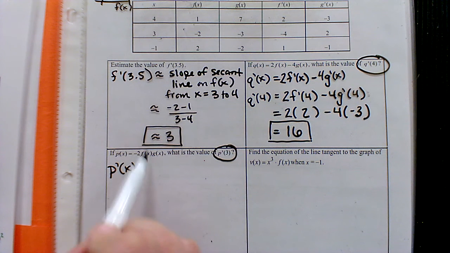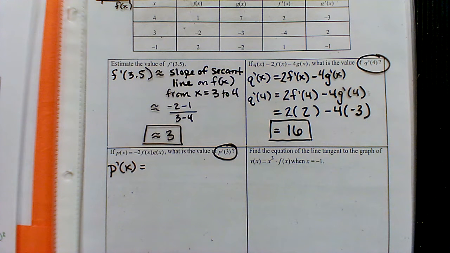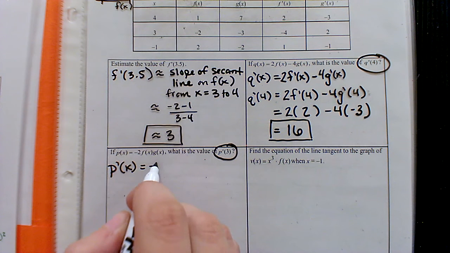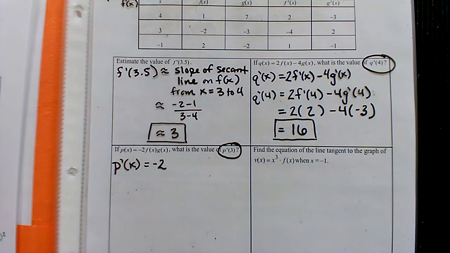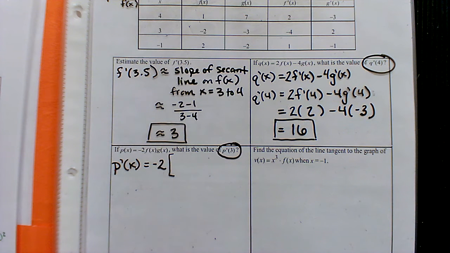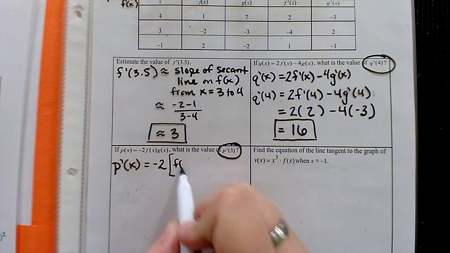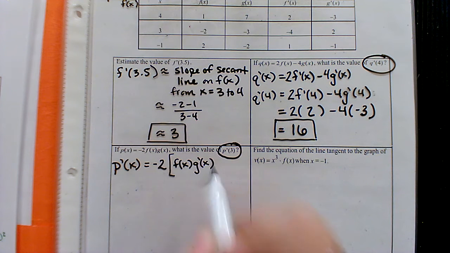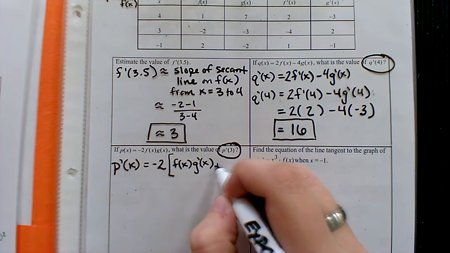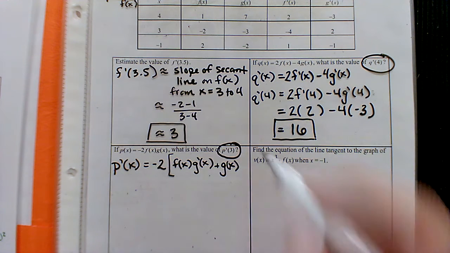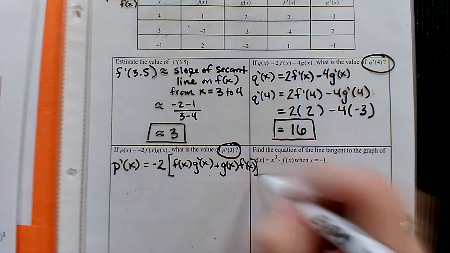So let's take a look at the p equation. We have -2 times f of x times g of x. So how might you want to find a derivative of that function? Let's see, the -2 is a constant multiplier, that coefficient, so we'll keep it. But how can you figure out the derivative of f of x times g of x? You could use the 1d2, 2d1 and plug in the values. There we go. Okay, product rule. You're multiplying two functions together, so we're going to go through 1d2 plus 2d1. F of x is your first function, and then g prime would be d2. We then have to add 2, which was the g of x function, times d1, which would be f prime.